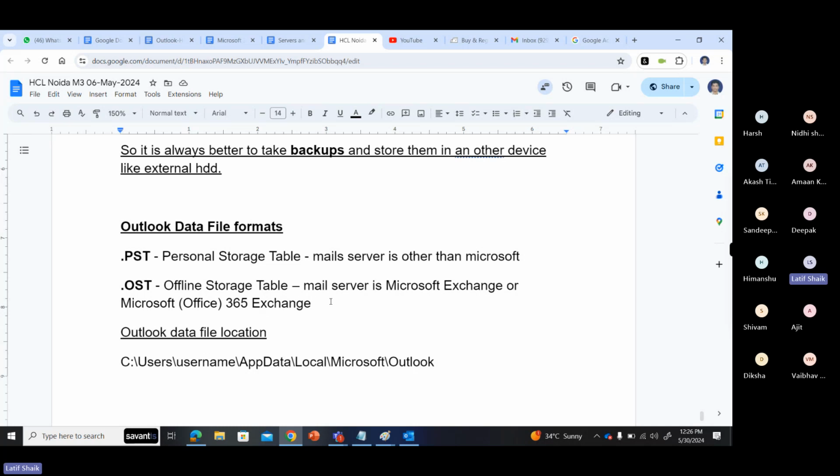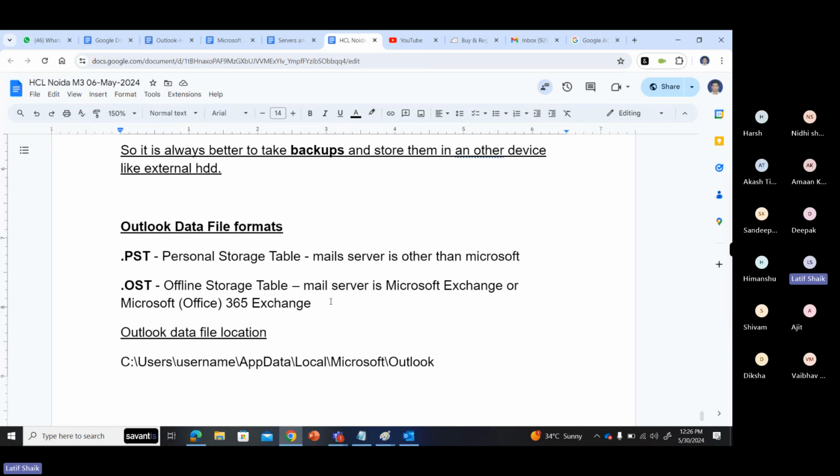The mails are received or downloaded through Outlook into the local PC and stored in an Outlook data file. The format is either .pst or .ost.